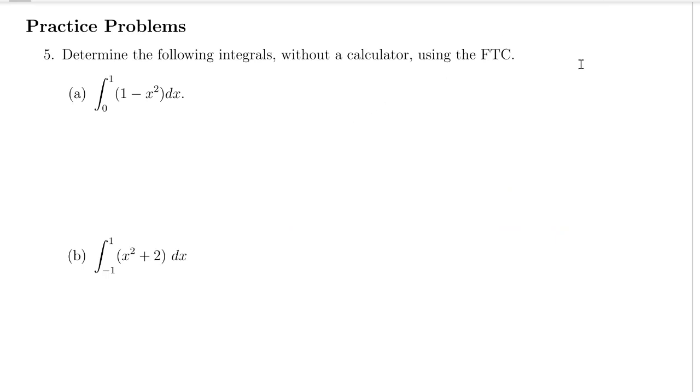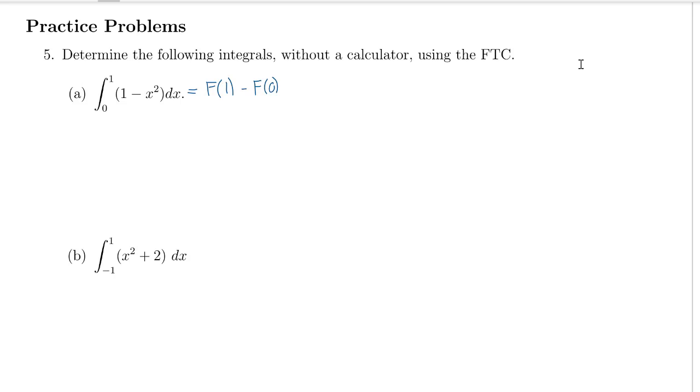So next, I want you to go ahead and try these practice problems on your own, and let me run you through part A, just so that you can make sure you get an understanding of these before you try these on your own. So again, we're going to use the Fundamental Theorem of Calculus. You see that abbreviation, FTC or FTOC. Both of those are used. And so the idea is that according to the Fundamental Theorem of Calculus, any definite integral is equal to the change in its antiderivative. You can call that antiderivative whatever you want. Let's just call it f. And so you'll use those limits of integration, in this case 0 to 1.